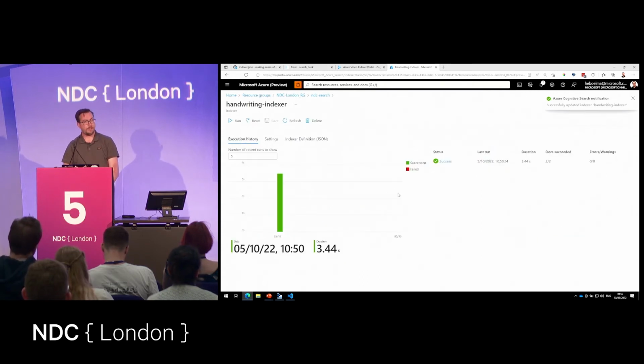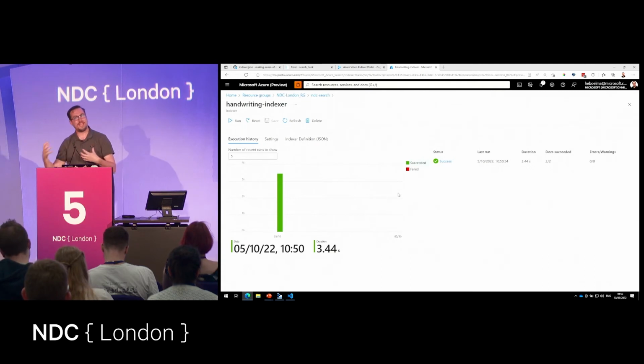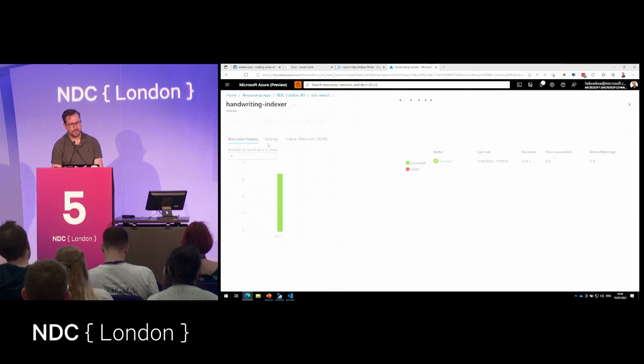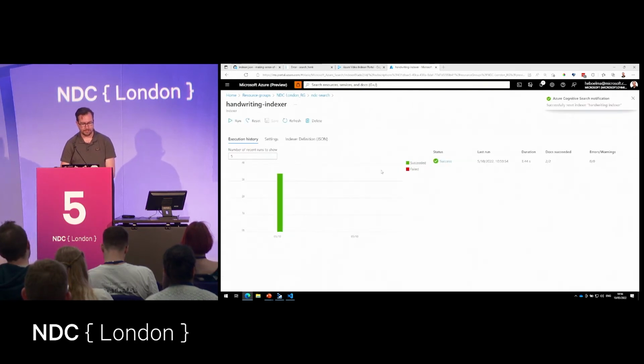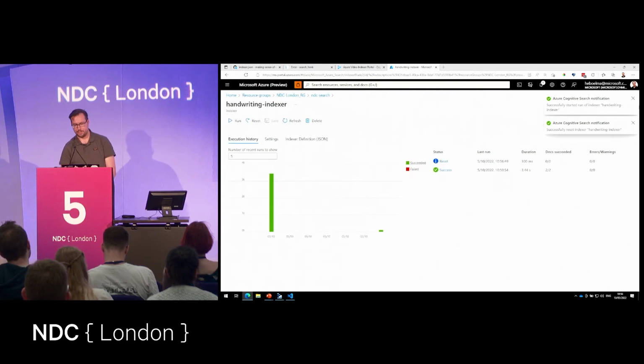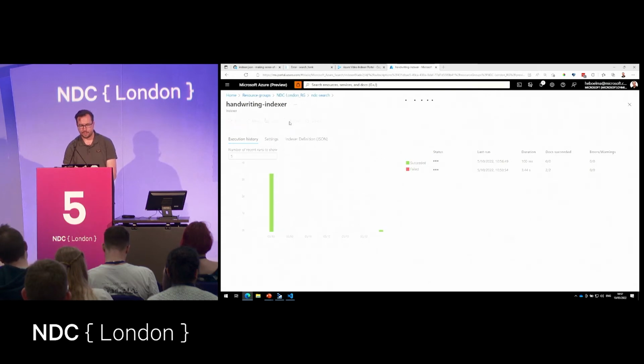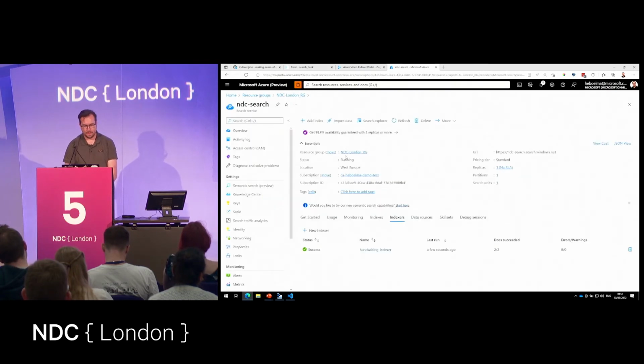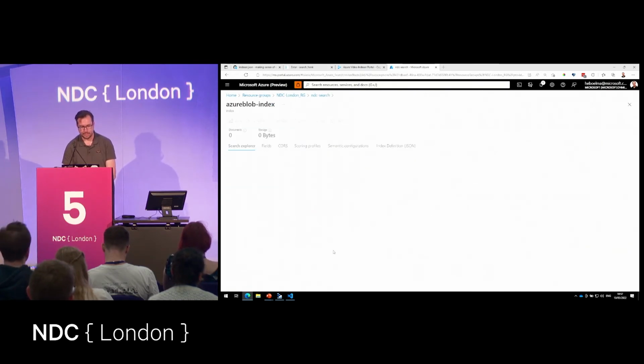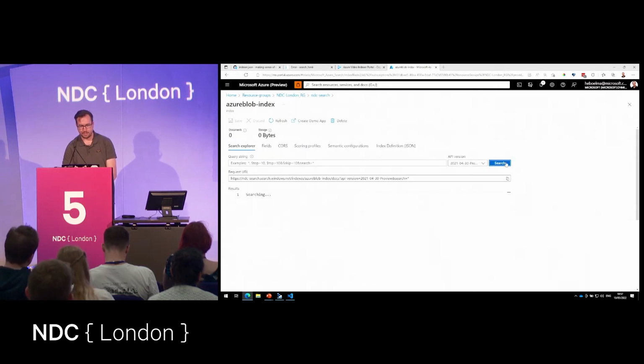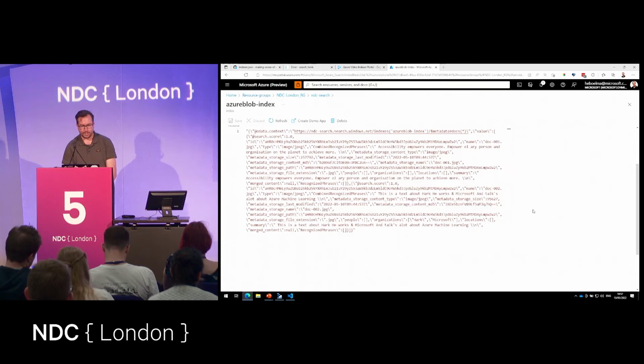So it already ran. So it thinks it already indexed my documents. So first I have to reset my indexer, and then I can run it again. So it's resetting, and now it is indexing again. And we should be able to see it indexing now. This indexed the 2 documents successfully. We can go back now to the index, and we will see that that makes a lot more sense.